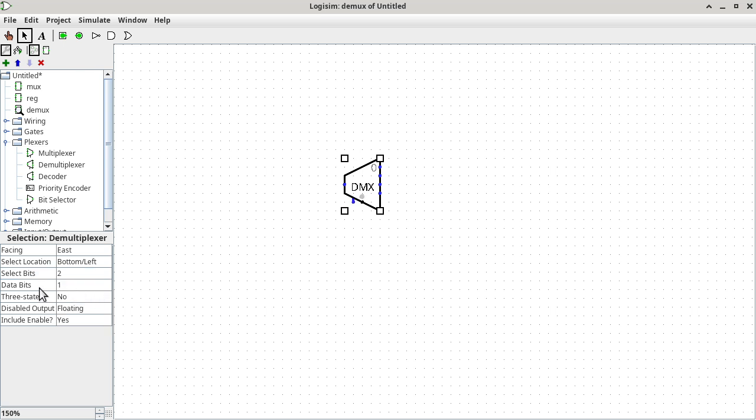So let's go back to two. The number of data bits, once again, can be any number in the processor, because this is what we call, quote unquote, an 8-bit processor, which means the path of data is 8-bit wide. So that means most of the time we change the number of data bits for every component to be 8, okay? There are a few exceptions, but in general, it is 8-bit wide. And then we have, once again, an option to see whether enable is one of the pins, and the default is yes, okay? We have enable as one of the pins, which means that we can disable the entire switch. Which means if a train arrives at the incoming track, we can just say that, well, this switch is out of order, nobody's coming out. Is that okay?